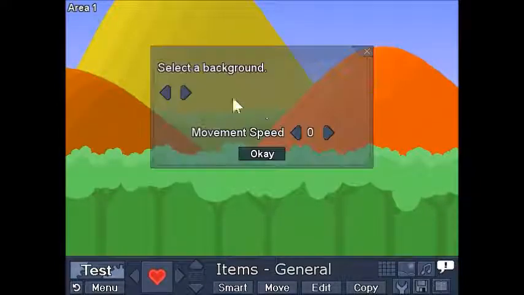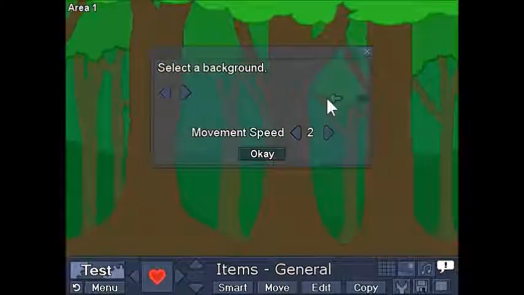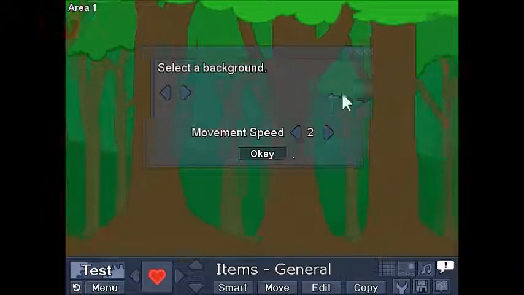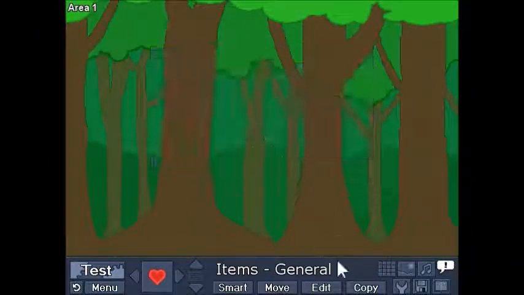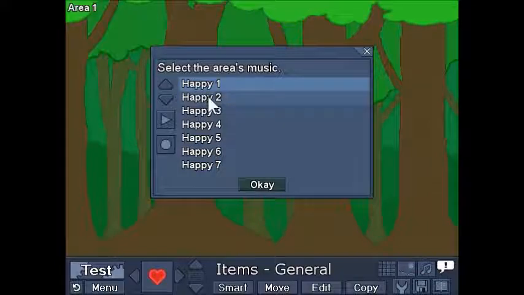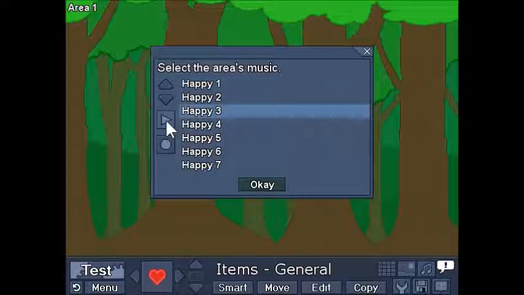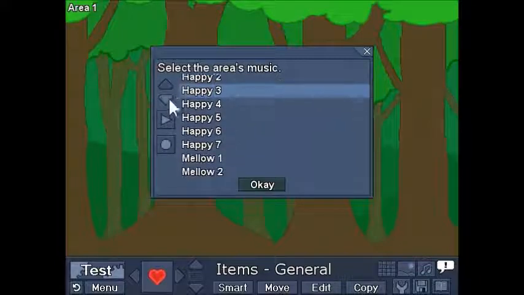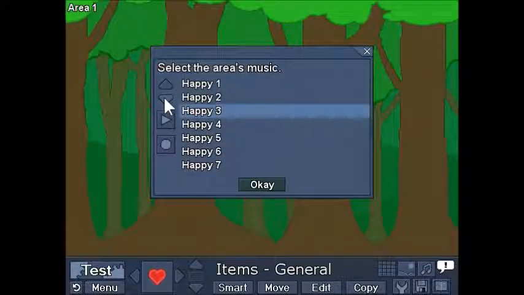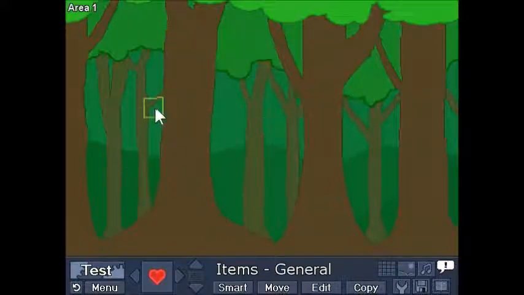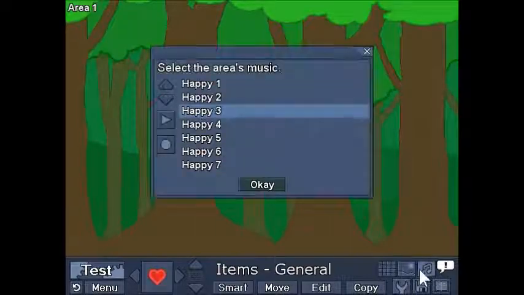Let's see, the grid backgrounds. Change your background. You can add some movement if you want. I don't want that. Turn that off. You can change the music. So for instance, click on that, test it out. Nice little ditty. I actually wrote that one myself. Fun fact, some of this music I wrote myself, some of it I purchased. If it sounds pretty good, probably because I purchased it. Anyway, but you can test it out. You can actually keep working on your game as you listen to this fine music, or you can stop that.